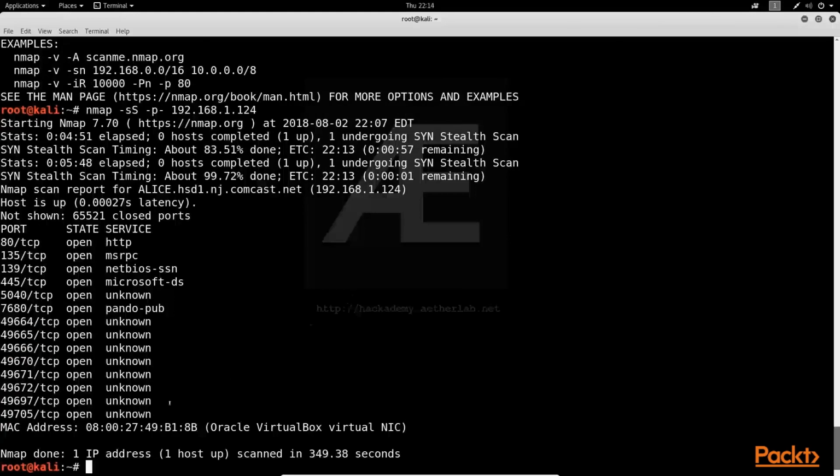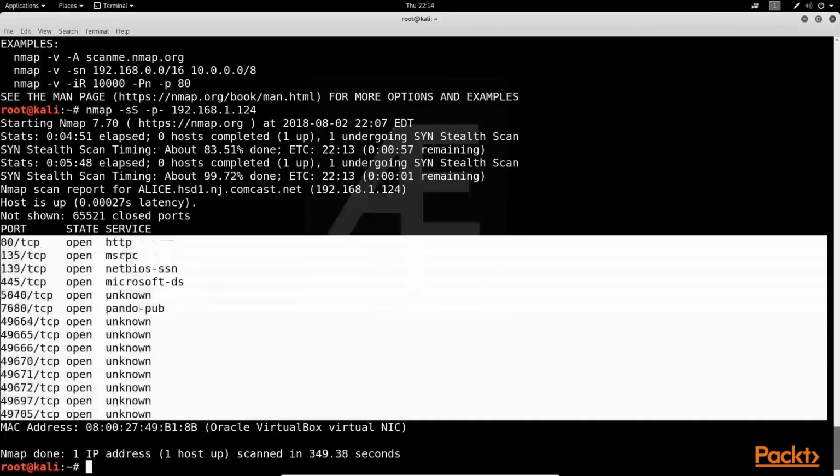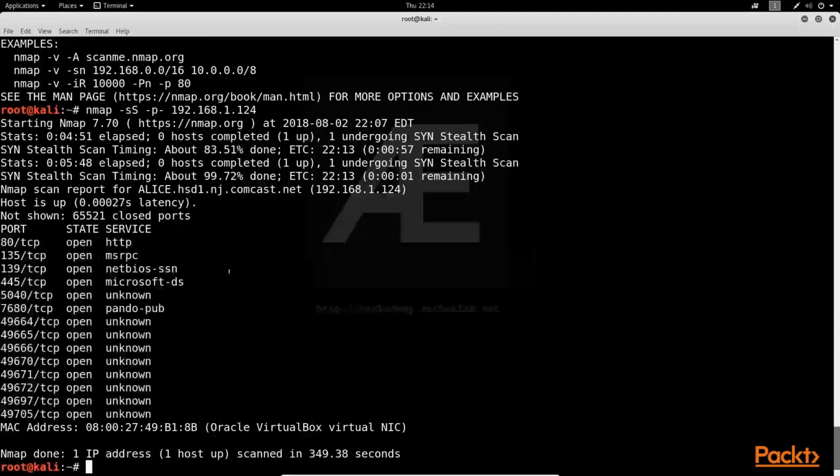Alright, this is going to take a little bit longer, but it's not going to be terrible. Alright, much better. It took some time, but we got quite a few open ports. However, the SYN scan only tells us whether a port is open or not. And even though it sometimes says which service it is, like HTTP, that is just a guess based on the port number and which service should run on that port.